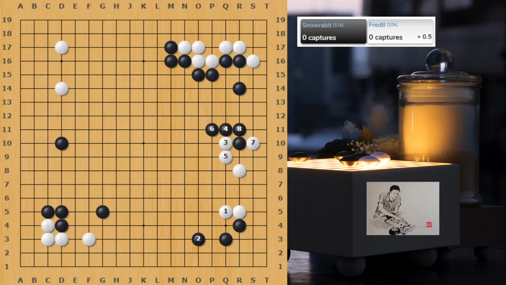Now, in this case, black's walls are too close to each other. So this space here, it's pretty narrow, and it feels over-concentrated for black. While white's shape, it's quite okay overall.